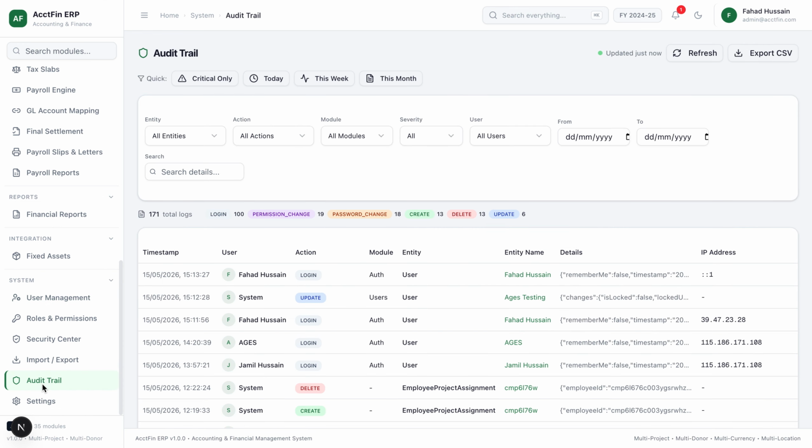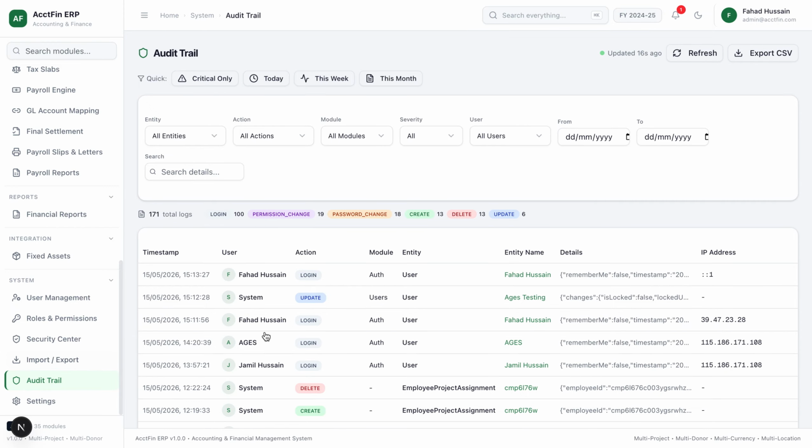If we see the audit trail, here we can audit or supervise all the actions taken by the employees.